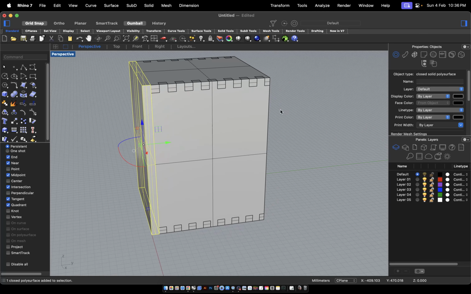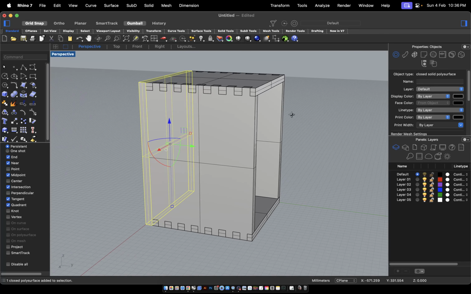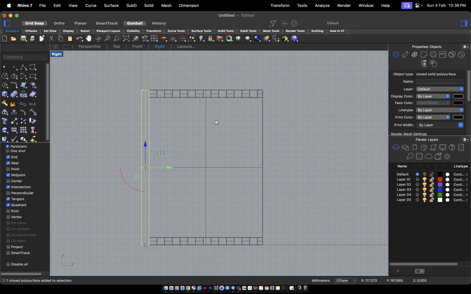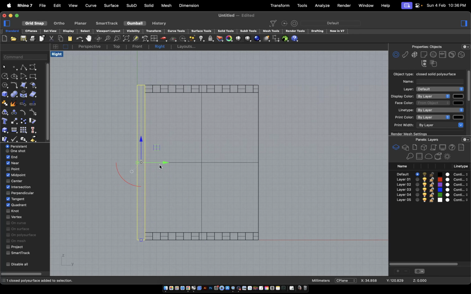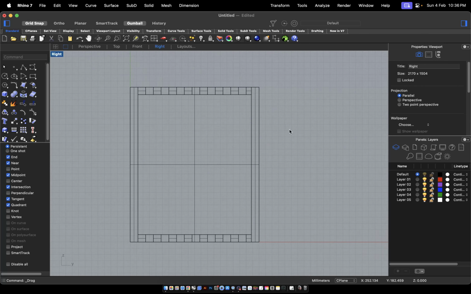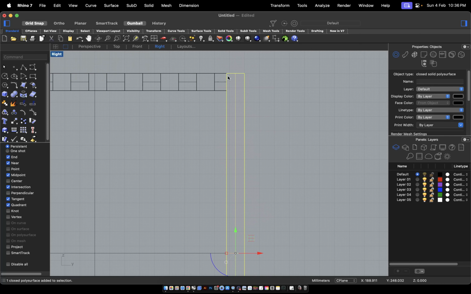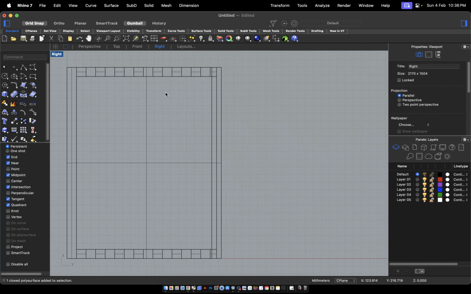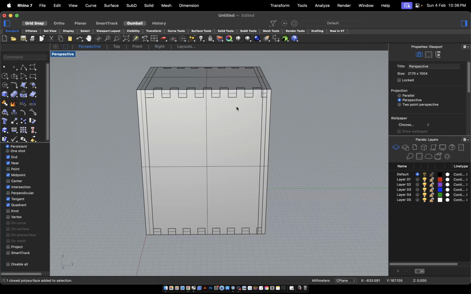But what about the back? If you want to create a little rebate at the back here, it's very simple. We can go to the right view. We can hold the option key and use the arrow to drag and duplicate another one out. Once duplicated, you can see that now it's perfectly aligned at the back of the cabinet. What we want is to let this sink in half of the thickness, which is going to be 6 mm, so minus 6. Once it's sunk in, we go back to perspective mode.